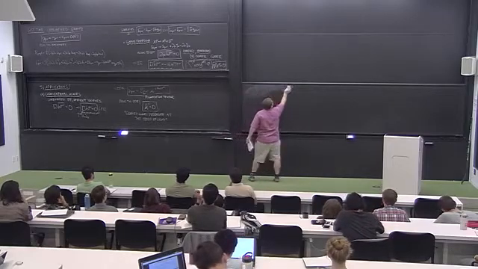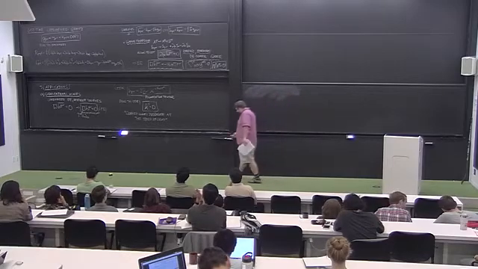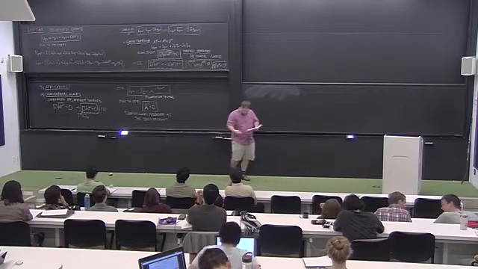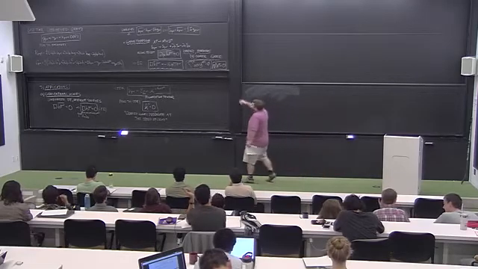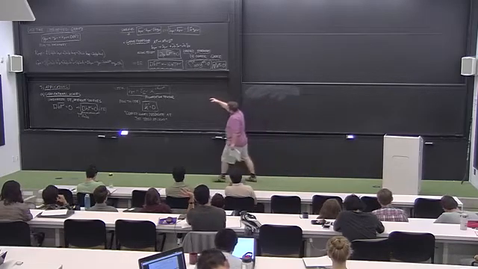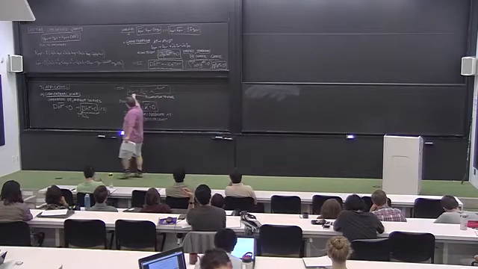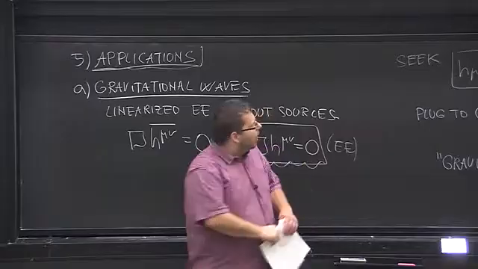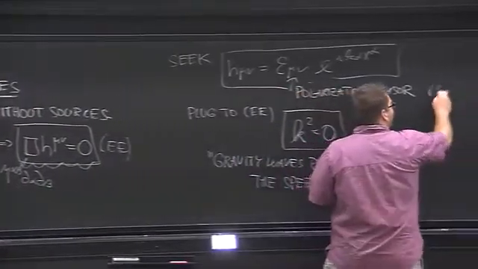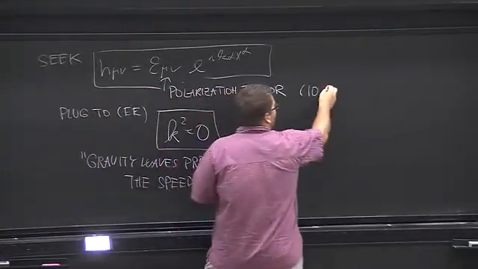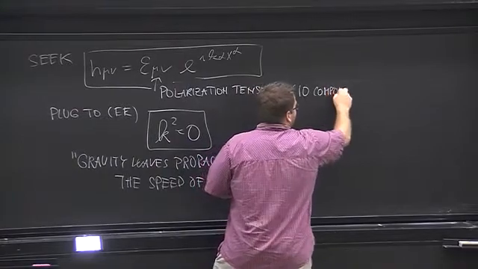Of course, the biggest event happened a couple of years back when we finally discovered them. All right. So now we can use this. As we wrote it here, our ansatz h mu nu, the polarization tensor at this stage, has to be symmetric, but in general it has 10 components.